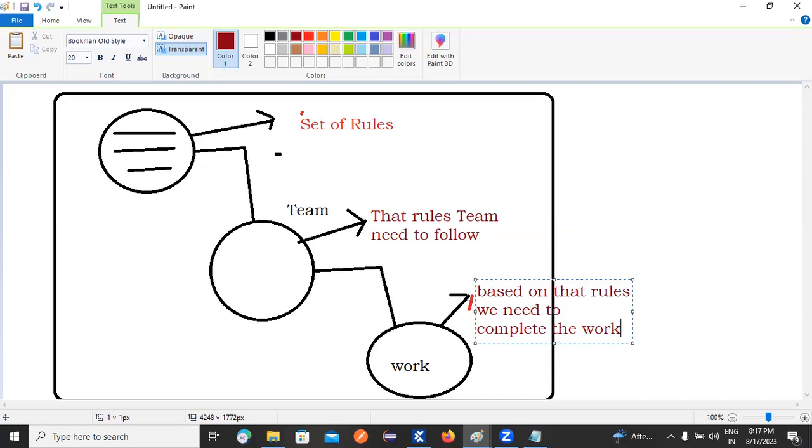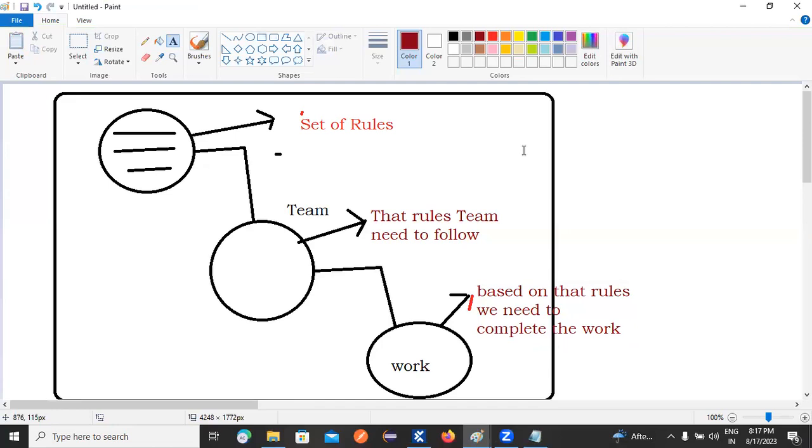The framework is nothing but a set of rules. The team needs to follow the rules. Based on the rules, we need to complete the work. This is the framework.